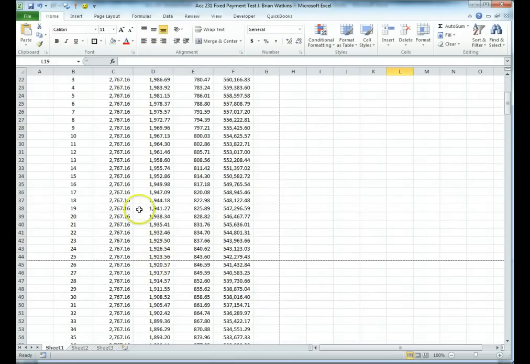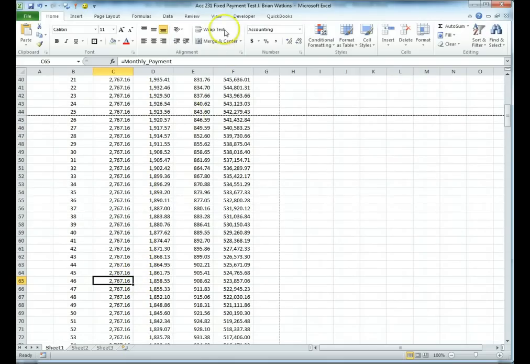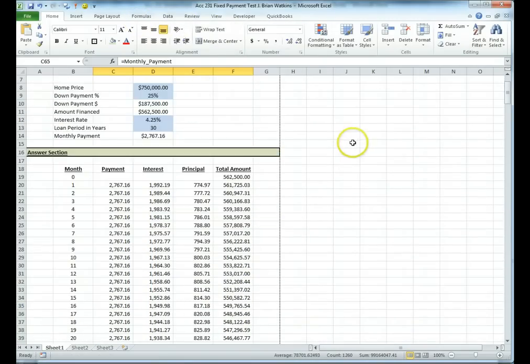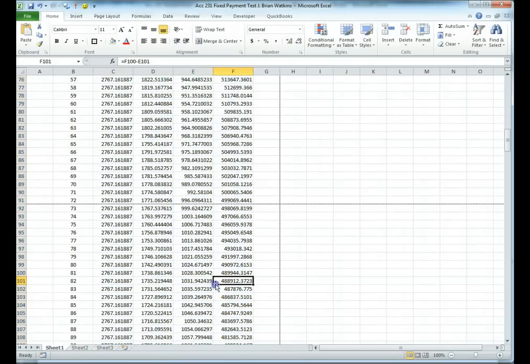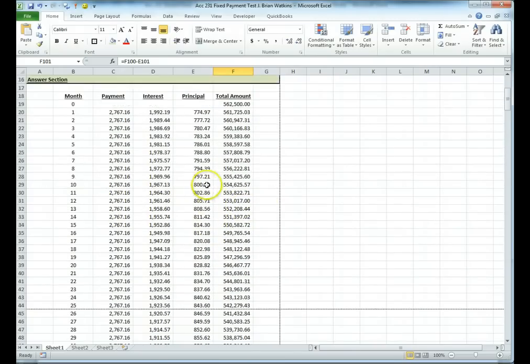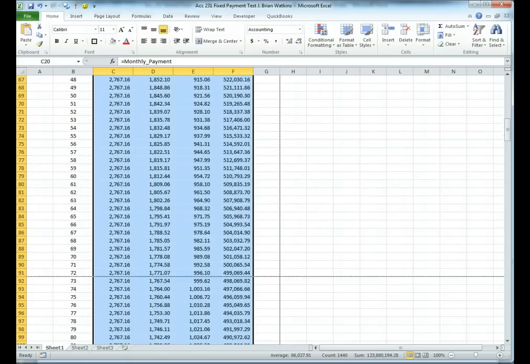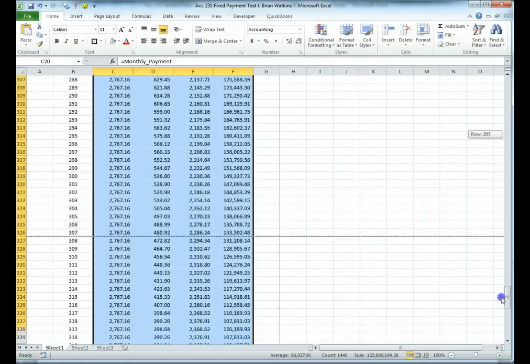Or I'll see things like this, where I'll have everything perfectly formatted on one page, but then if I scroll down, I'm going to see something like, let me do this. I see something like, oh, everything looks good, but as I scroll down, all of a sudden it becomes gibberish. It's minus 2 points for each one of those. That's minus 8 right there. So be sure that you have clean formatted numbers at the top, and you copy them all the way to the bottom, and that you do a simple check.